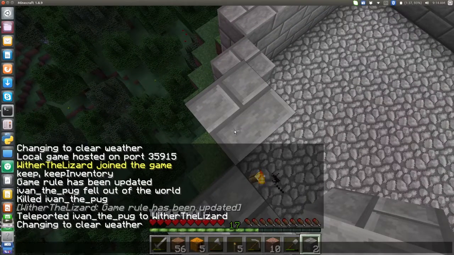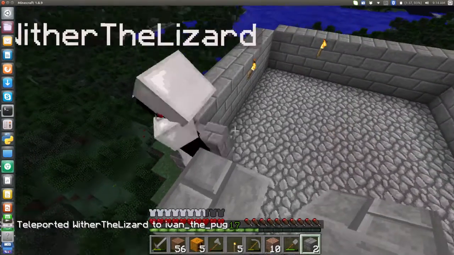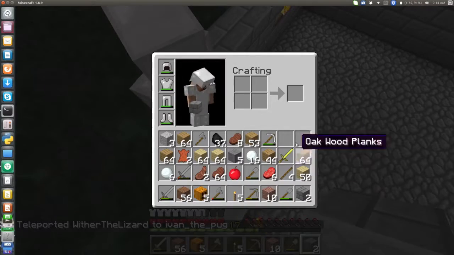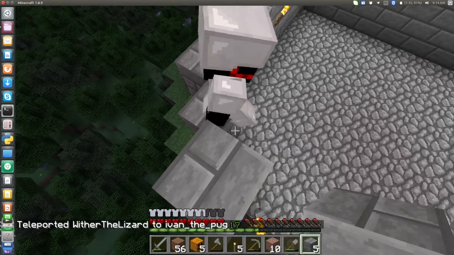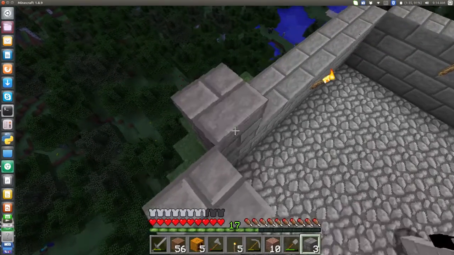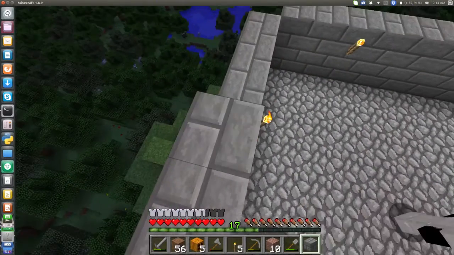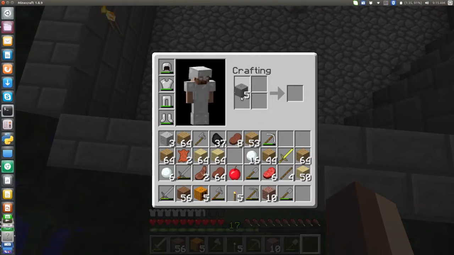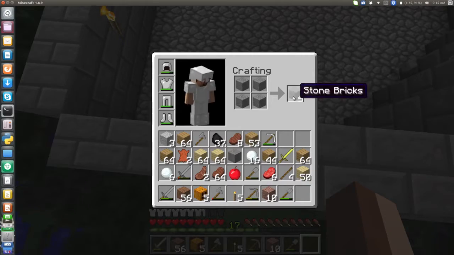I'm coming. Whoa! Can I have them? Thanks. Wait, you only gave me 3. You did? No, you gave me 4. One of them fell, I think. But I can craft 4 more stone bricks.